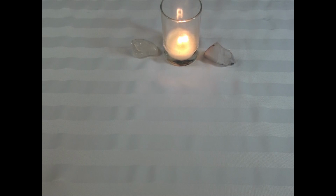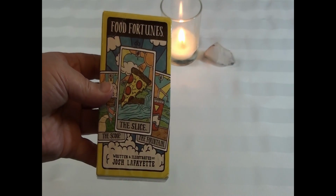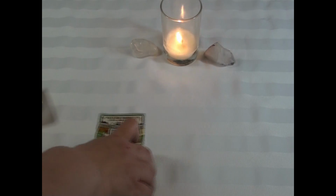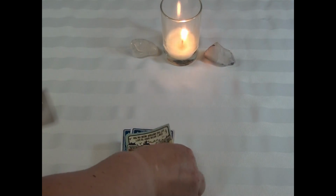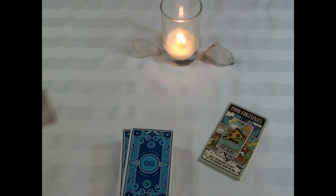Okay guys, sorry I had a bit of a technical issue at the beginning of this video, so this is kind of a take two. But the deck I ordered, it's called the Food Fortunes. It's a corny, fun deck. This is not a technical deck by any means, and I just bought it because I thought it was such a fun deck. It adds that element of play, and it gives a bit of a giggle.